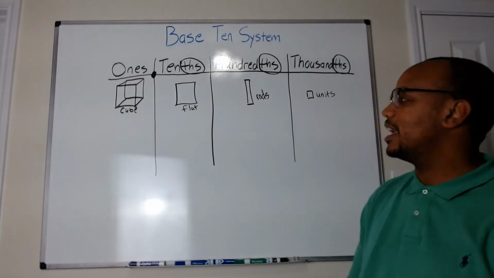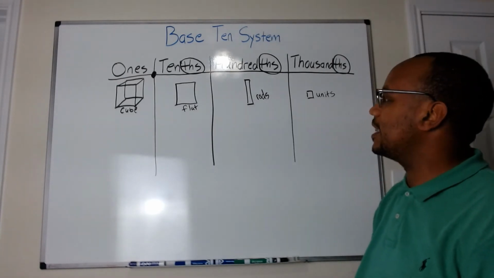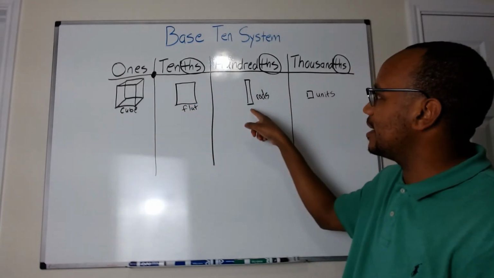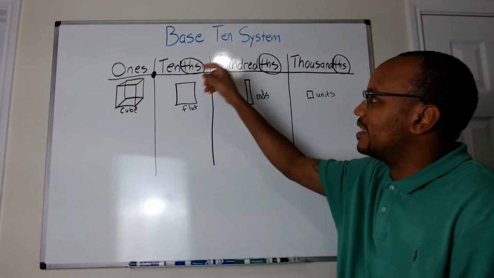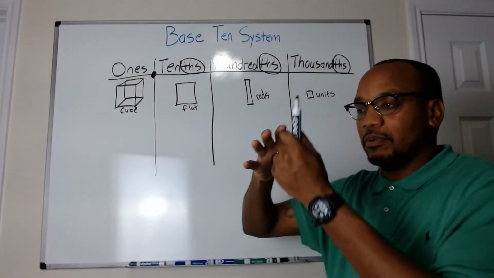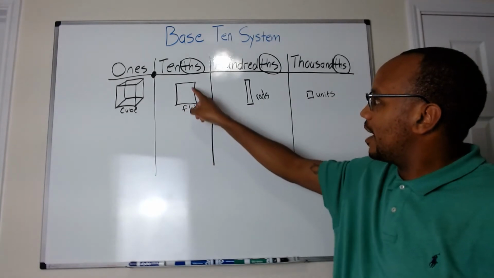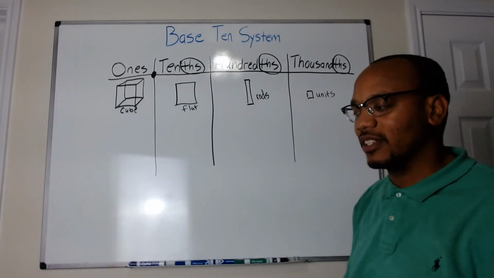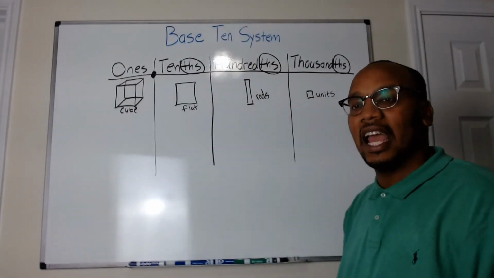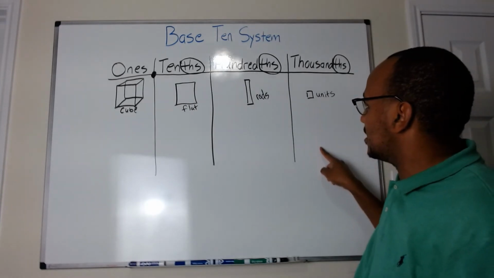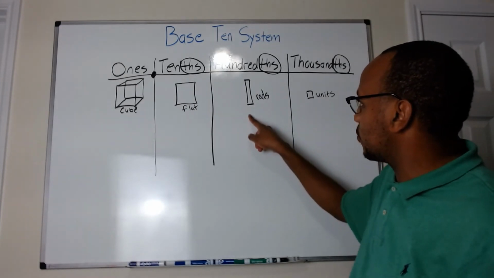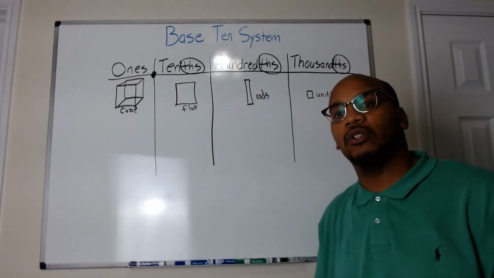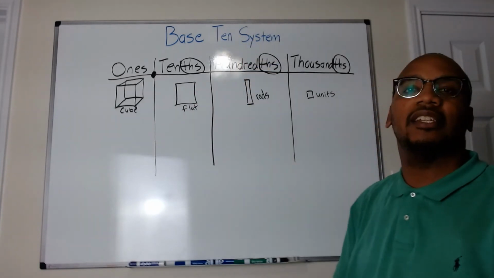All right? Now, you know it makes sense because as you go to the left, you are breaking it down into denominations of 10. So this is the base 10 system. So the cube is 10 flats put together. You take a flat and break it into 10 pieces, you have 10 rods. And you take a rod and break it into 10 pieces, you have 10 units, because it's the base 10 system. And you could go backwards. 10 units put together creates a rod, 10 rods creates a flat, 10 flats creates a cube. That's how you know that those are in the right spot according to the base 10 system.